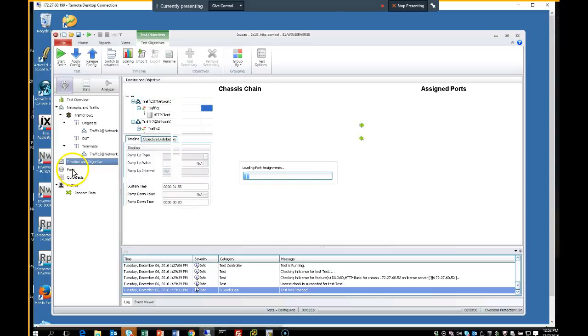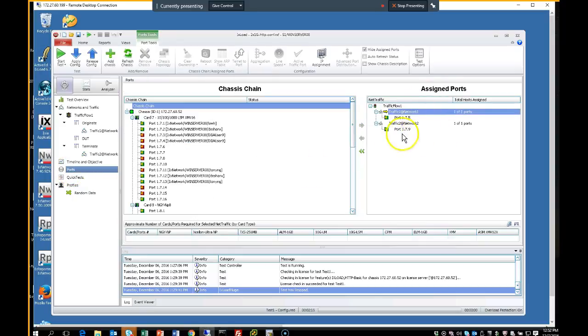The ports are the 2 ports that Tony has allocated to you guys.